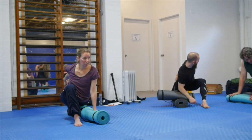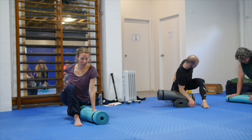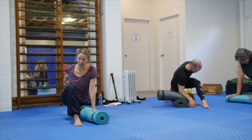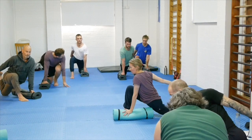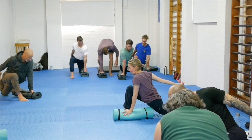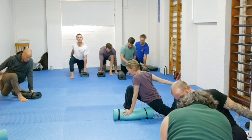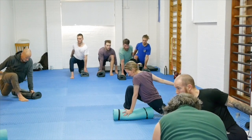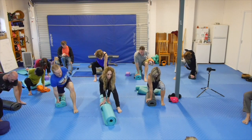Good. Okay, maybe do 6 or 7 of those, and then just pause in the full lunge position wherever that is for you. And let's do our regular contractions. First one, back knee. Try and drag it forward through the floor. And again, let's try and do it for that full 10 count. Just focused on the back knee, trying to drag it through, brace the rest of your body.